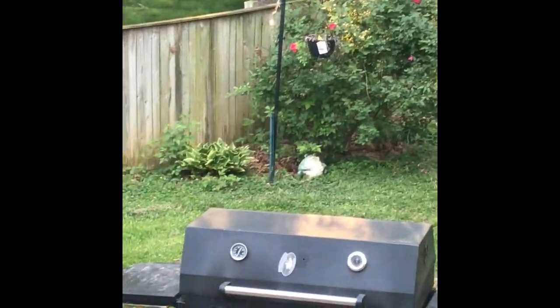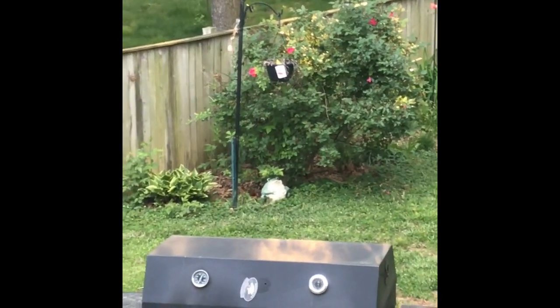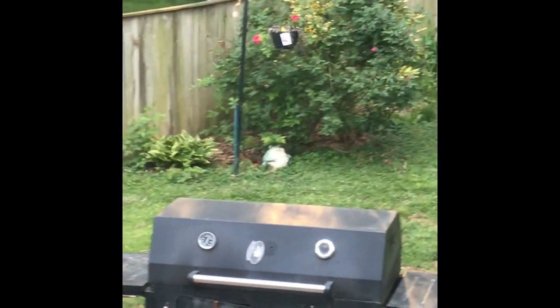I just wanted to give you guys a good look at my rose bushes, how pretty they are growing out in the yard.